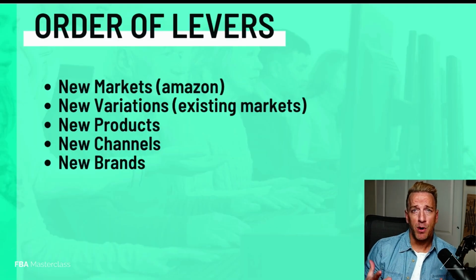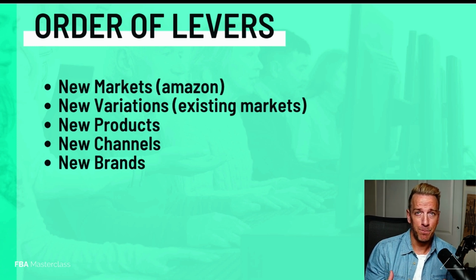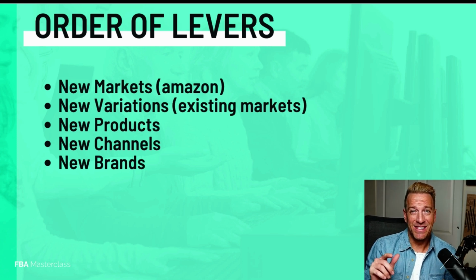So how I prioritize and think about these, both in terms of investment required, risk, and ease of operations, is as follows. First of all, expanding globally with certain markets. I wouldn't say this with all of them, but Canada is definitely one of them, where it's just an easy entry point, low cost, easy operationally, and the risk is a lot lower. Very close, if not the same, is launching new variations. So you've got a winning product and you just want to add a new color, etc. That's an easy way to grow and scale.